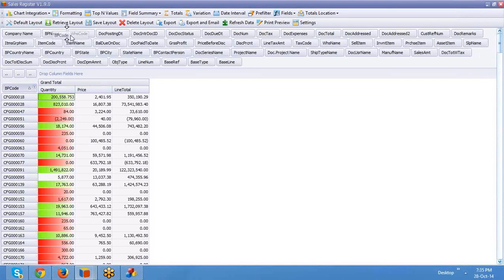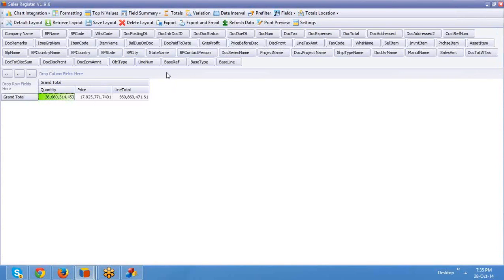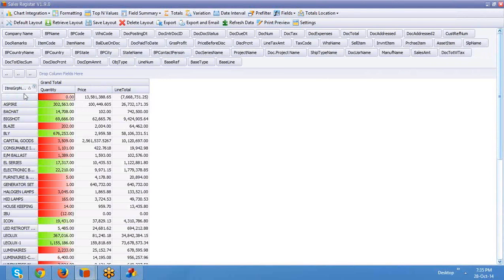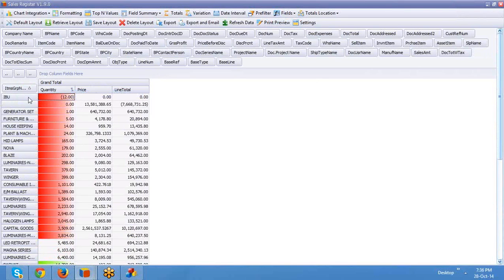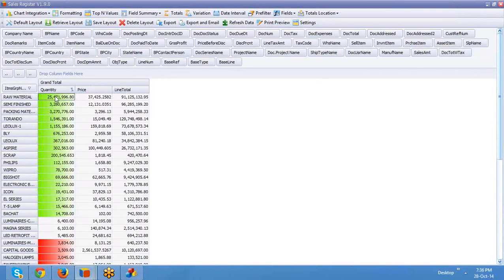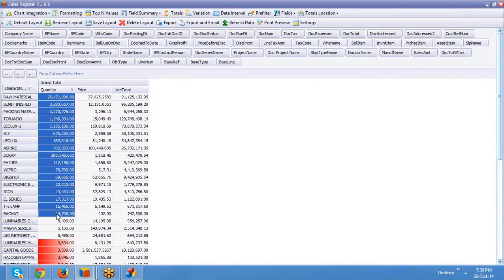Similarly, if I remove the customers and put the item groups instead, it will still maintain the formats which you have used for performing and non-performing. So those are performing and non-performing customers in terms of quantity. These are the items against the quantities which have been performing and non-performing. You can also do a sorting at the quantity level to understand the performing items. So these are your items which have been performing.